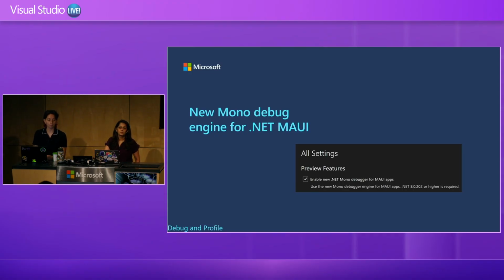You can use Just My Code, so you can decide which code is really important for you, and you will have all the other distractions removed. You will also be able to inspect your variables and have variable values shown in your Autos and Locals windows. Again, this is a preview feature, so you need to enable it through your preview feature settings. But it is very important to bring reliability and performance when you're doing .NET MAUI development.